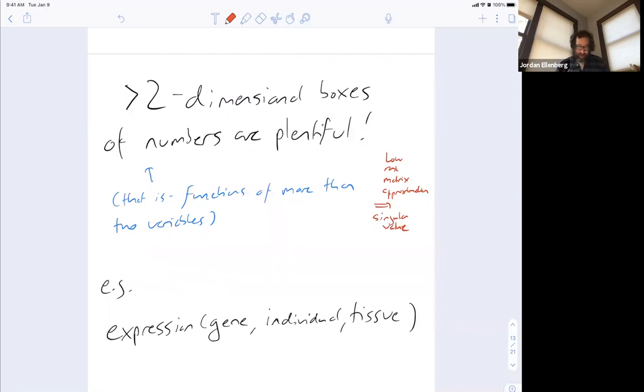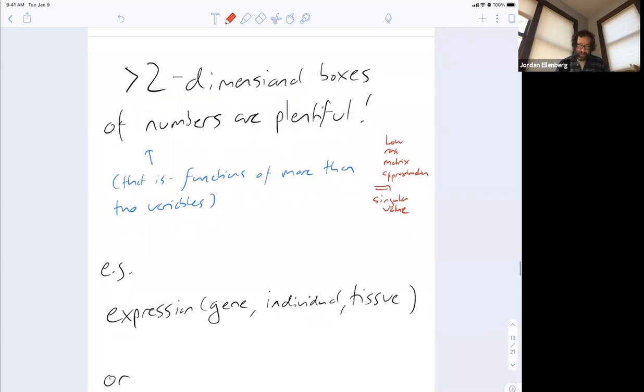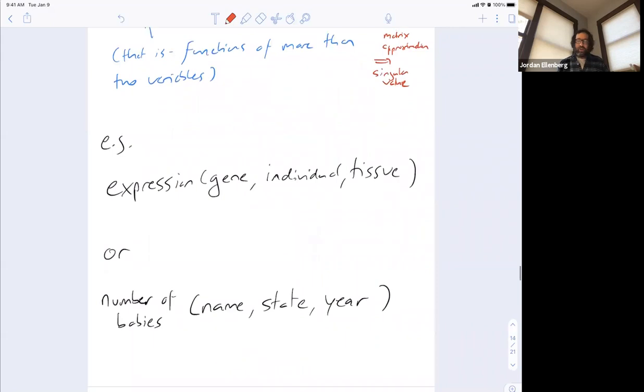Okay, so I can't resist talking about one of my favorite data sets, because it's a very clean data set. You can get from the Social Security Administration any first name in any US state and any year from 1913 to the present. You can find out how many babies were given that name in that state in that year. I like this data set because it's very clean, like nothing's missing. It's all in a very nice uniform format from the US government.